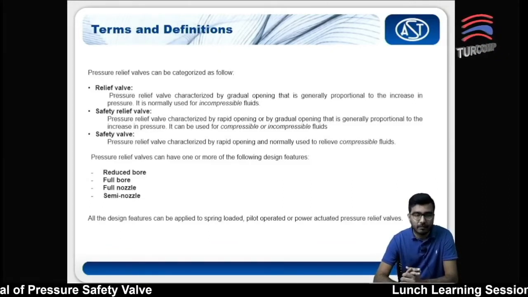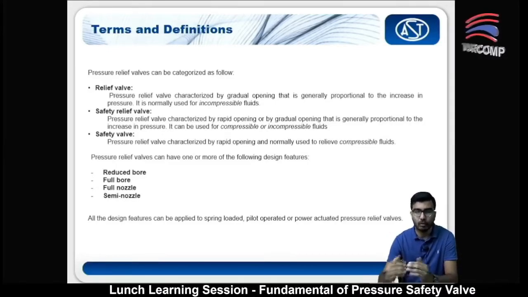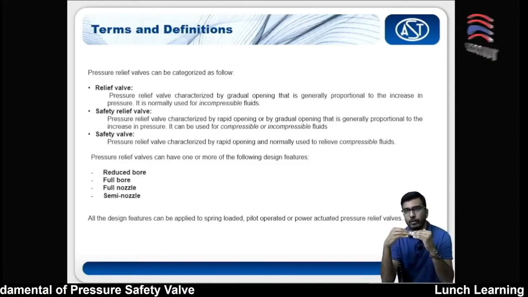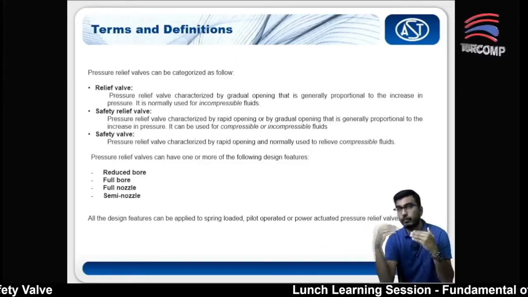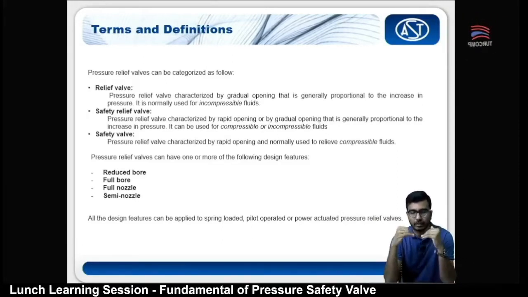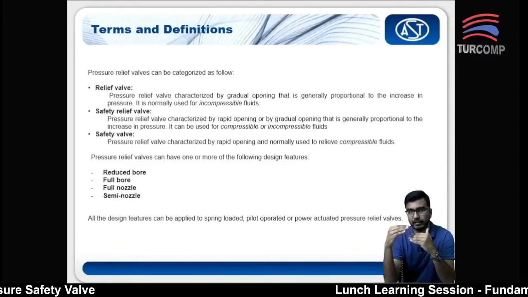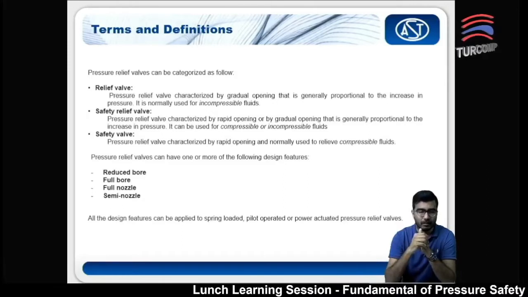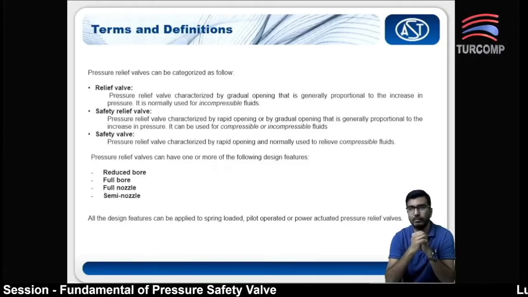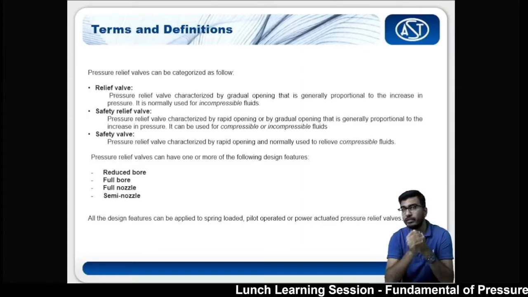So relief valve, or pressure relief valve, is categorized by gradual opening and generally proportional to an increase in pressure. Meaning to say, as your pressure increases, the valve will open proportionally. So you will have a graph like that. So it will open proportionally according to the pressure increase. Every increment will make the piston rise. So it is normally used in incompressible fluids. This is one of the main points that I would suggest: a relief valve is used in incompressible fluids.